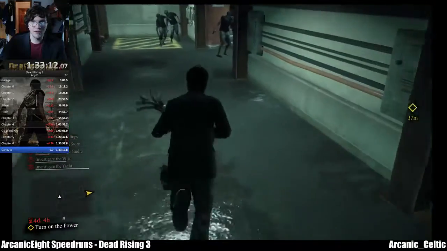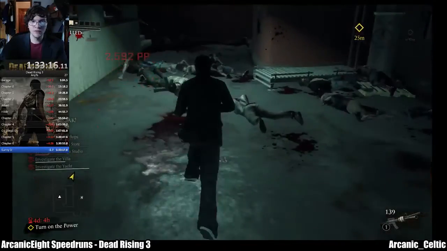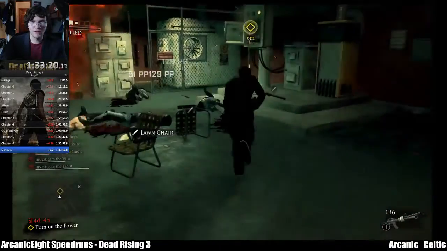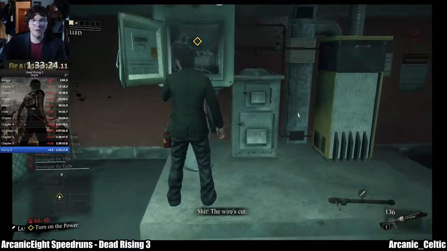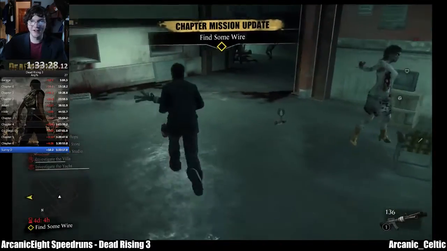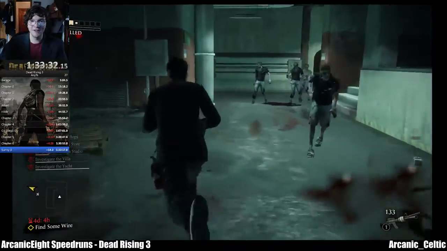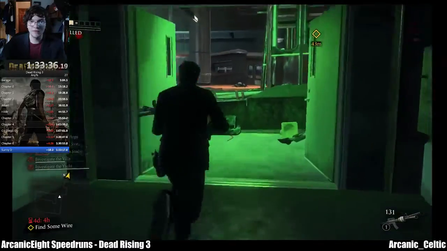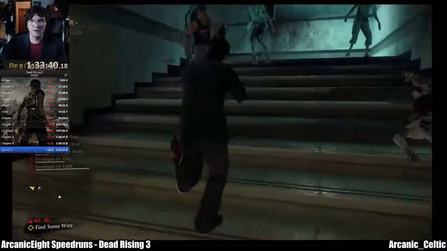Okay. So we're gonna go in here. Shoot you. Make him explode. There's always like one really big zombie there. Check the box. Oh, let me stare at this cut wire for 10 minutes. Oh, look, the wire's cut. Alright, cool. Glad I spent all that time staring at it. Alright, so now we need to get some wire so we can fix it, because that's what we do. We fix things.